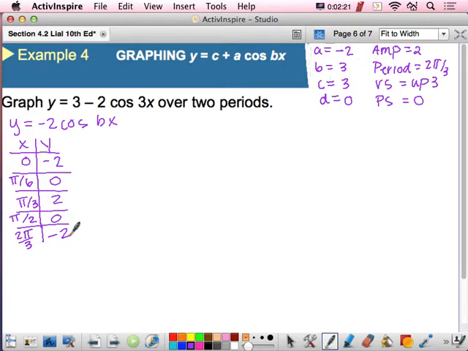And here's where we have to be careful. If we only have a vertical shift, are the x's or the y's affected? The y's. So be really careful. It's nice because the x's are going to stay the same, but the y's are all going to be increased by 3 units.